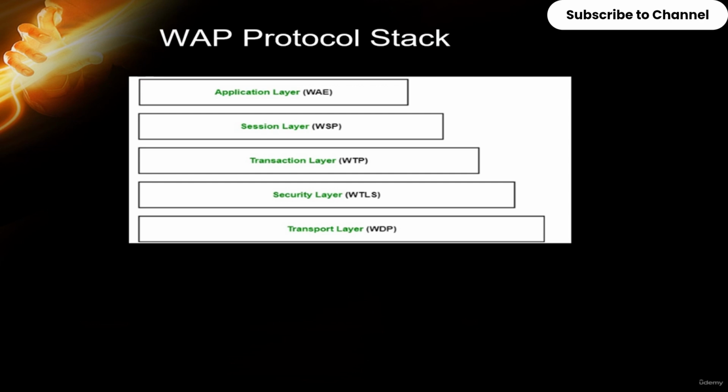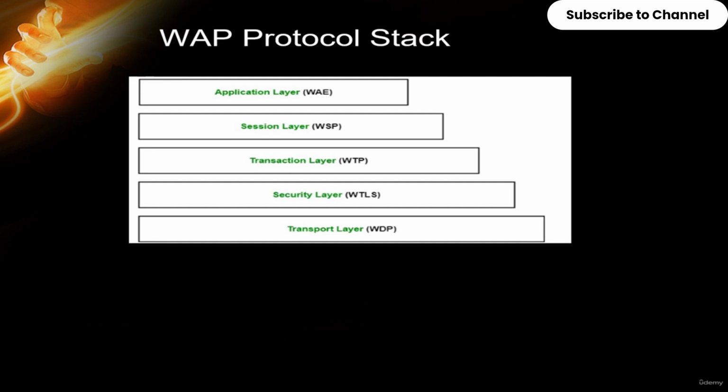The wireless transaction protocol, WTP, is involved in this layer. It is a component of TCP/IP, and it operates on top of UDP, the user datagram protocol, which is used to support transaction communication between the entities.